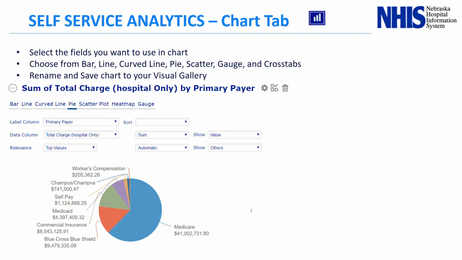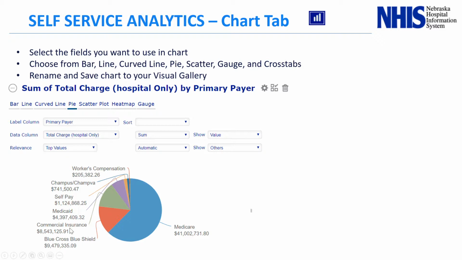When I click the drop down list of those, I'll have options from the first tab of the data fields that I selected. So I can do sums, counts, distinct counts. In pie charts you generally show either values or percentages. Additionally, there's showing top values if you just wanted 10 or 20 values, or you could also show or hide the others column if you had a bar chart and a majority of your data was smaller values that lump up into an others column.